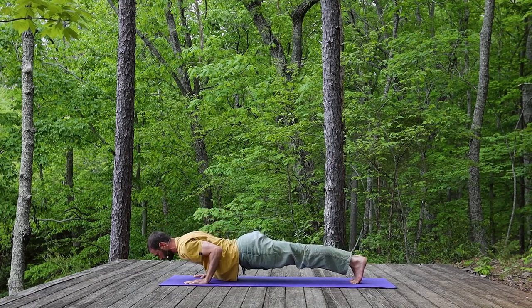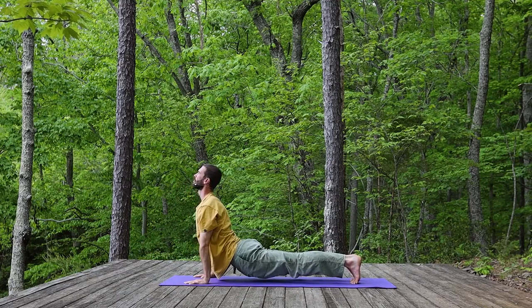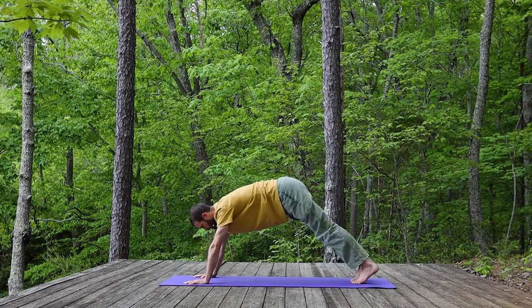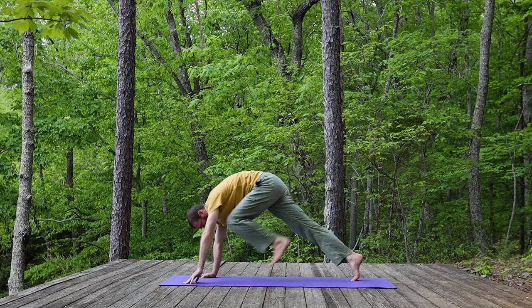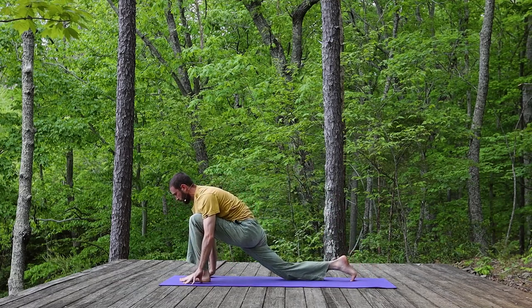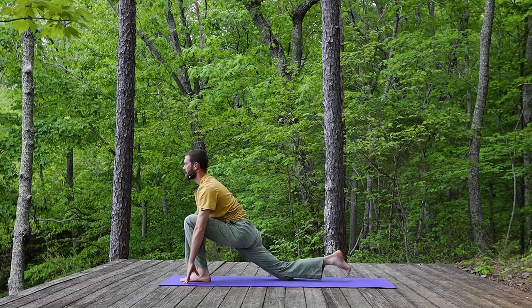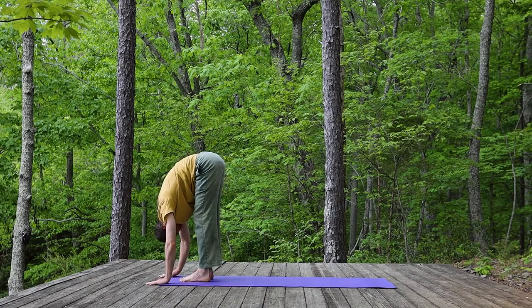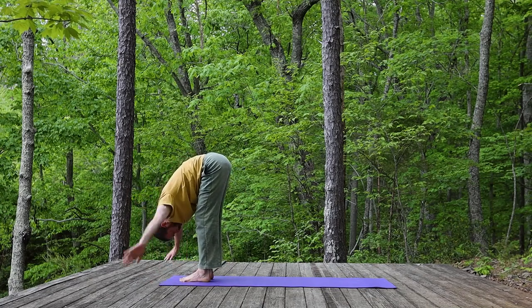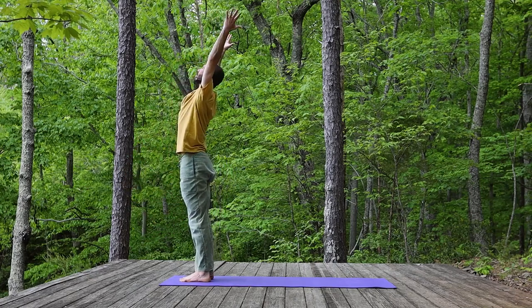Pause, Chaturanga Dandasana. Inhale, upward facing dog or baby cobra. Soften the shoulders, arch the back, and exhale, downward facing dog. Hips high, arms straight. Inhale the left foot forward, lunge, release the pelvis, broaden the chest as the spine expands. Exhale the right foot forward, forward fold, completely release down here. Extend the arms wide, inhale to lift out and up, arching back.